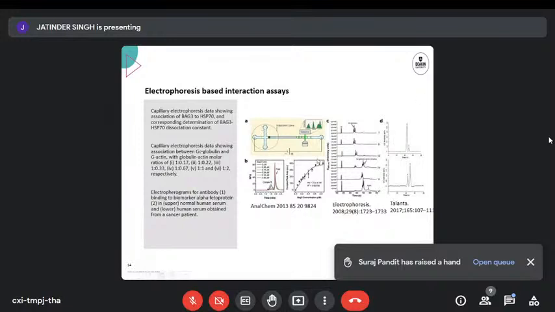And that way, by calculating those ratios, we can do the electrophoresis experiments at different antigen binding target concentrations relative to the antibody. And just like we do with any binding curves, if we do that at different concentrations and we calculate the difference in mobility, we can determine the binding constant.